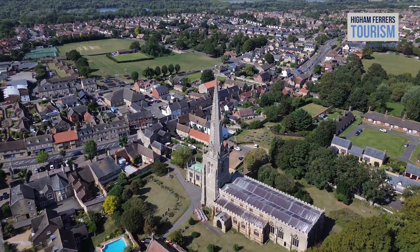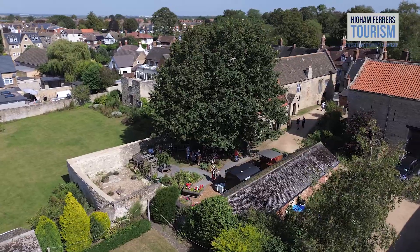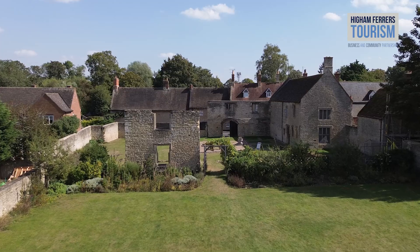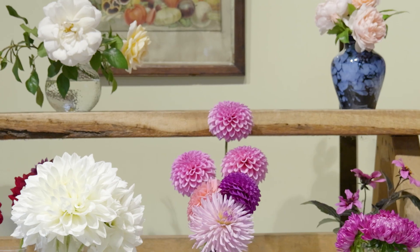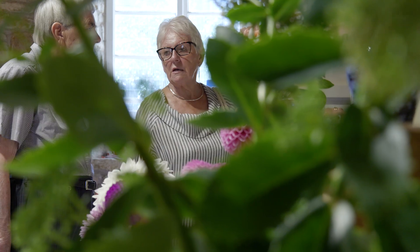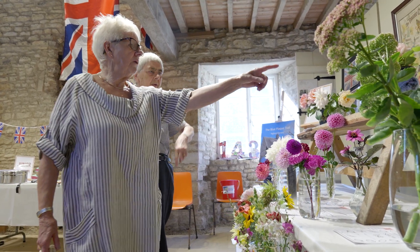A big welcome to Chitterley College and to the Higham Ferries Horticultural Show, which has been organised by Pam Webley on behalf of Higham Tourism. This is only the second time we've been able to hold this show, because the first one was before Covid and sadly everything closed. We're just delighted to be able to have another one a few years later and, as you can see, it just looks wonderful and it's a big credit to all the people who've organised it.